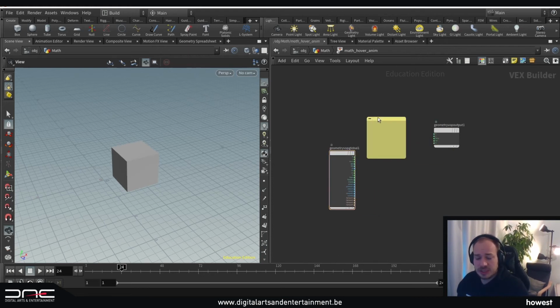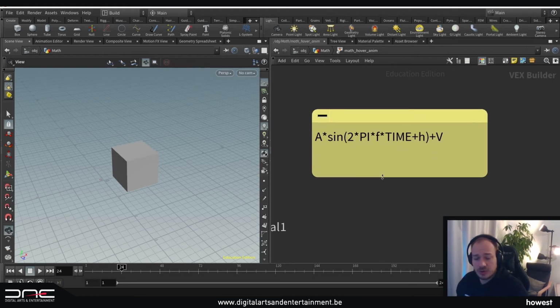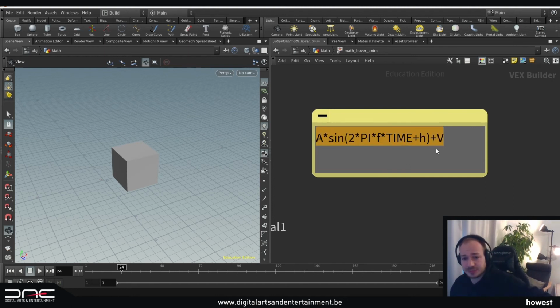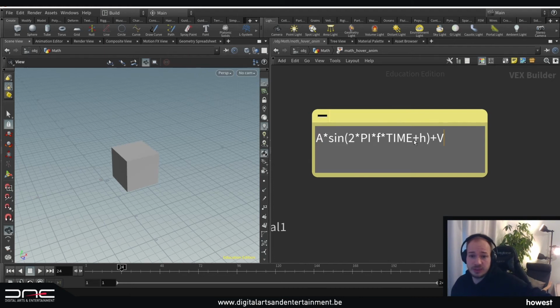And then inside here, we want to replicate a formula, right? We discussed this formula before, and I'll quickly go over it again, just in case. So we have our amplitude. That amplitude gets multiplied by the sine of 2 pi times the frequency, multiplied by a variable. In our case, it's the time. And then we can add to this a horizontal shift, and we can add to this a vertical shift. If you look for a generalized sine function, you will find this. So this is the math that we have, right?